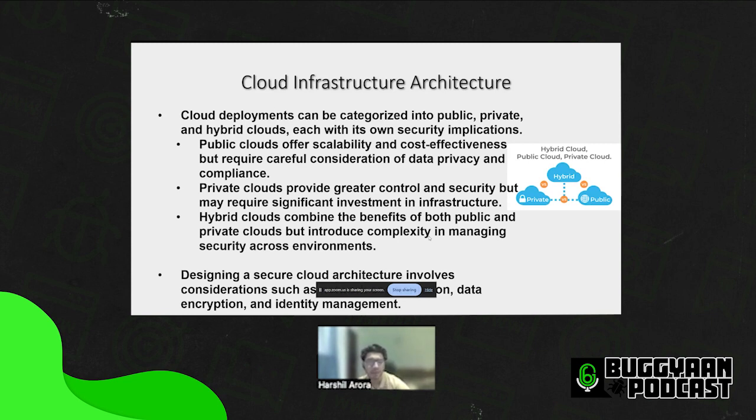And before that, whenever we are moving towards cloud, a secure architecture definitely plays an important role, because we have to identify what the critical assets are and how we categorize them. And definitely, we can choose the best possible way of moving to the cloud. Hybrid serves as the best possible way here because it's a combination of public and private. We can keep critical assets which do not need to be accessed by the public in the private cloud, and the publicly accessible data, like the website of the company, we can store on the public cloud. This way, hybrid gives us the facilities of both public and private in a single manner.